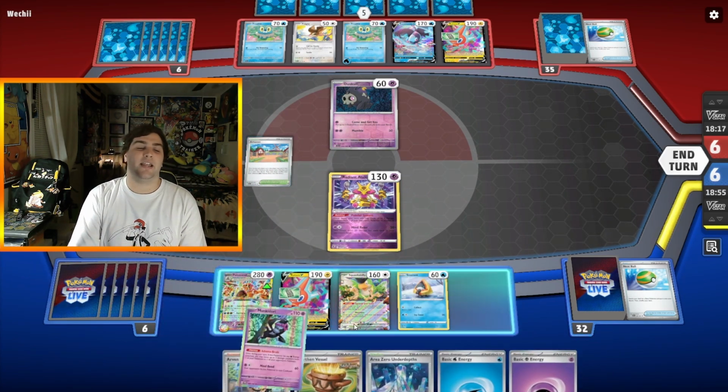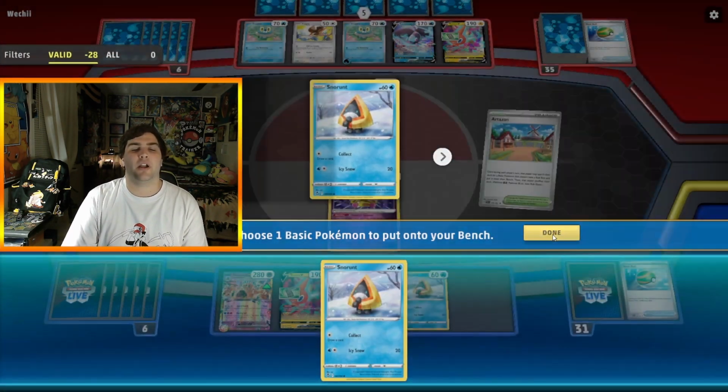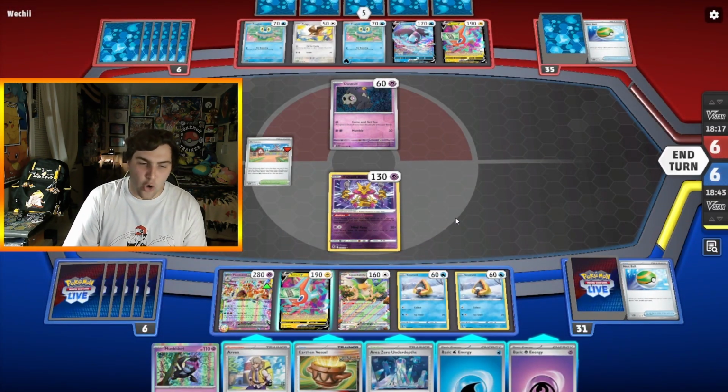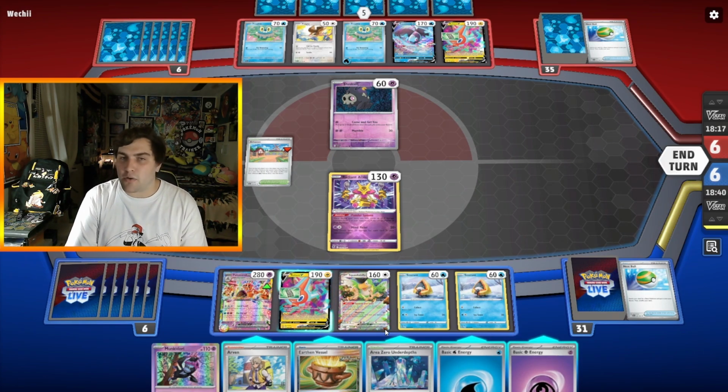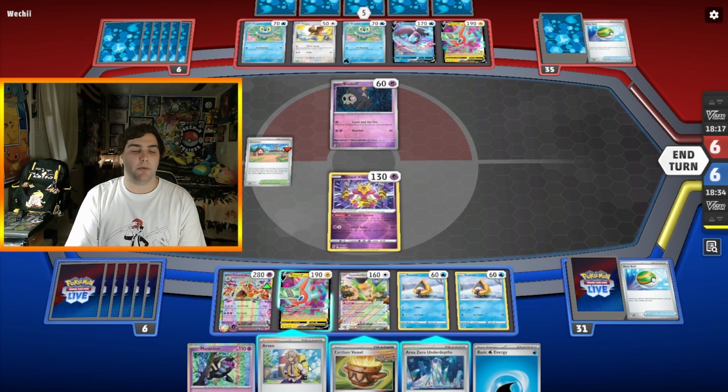Evolve into the Palossand EX, attach the Forest Sealstone here. Artazon coming down. We're going to grab ourselves a second Snorunt. We're going to be able to play the Area Zero Underdepths this turn as well, being able to fill up the bench, which is going to be pretty helpful.